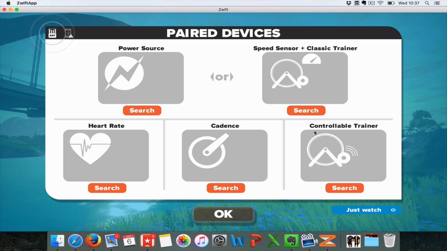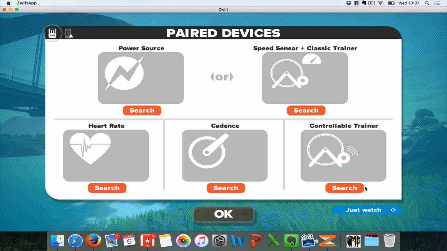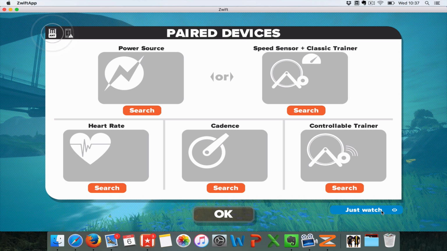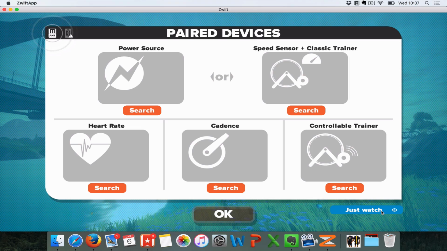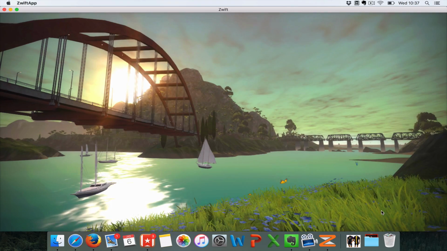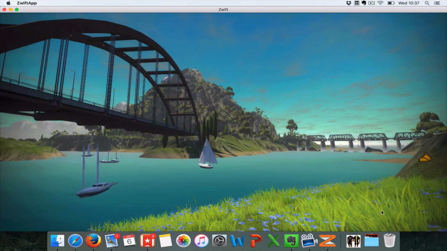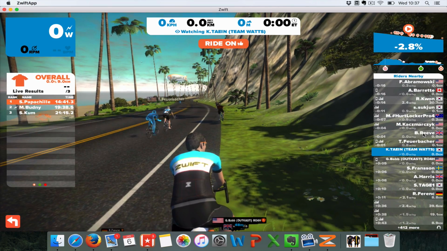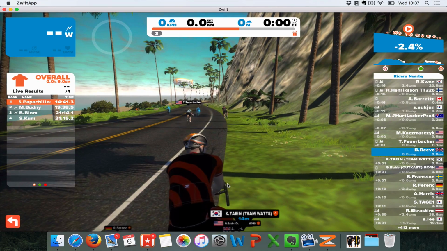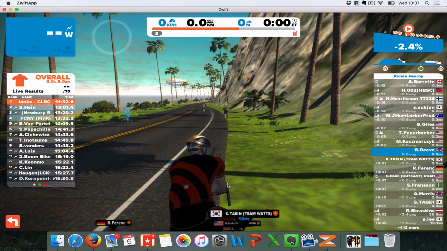Now today I'm not going to be doing any cycling, I'm going to be a bit lazy and I'm just going to watch someone else cycling around Zwift. This will give you a bit of an idea of what the screen looks like and will also allow me to talk you through some of the menus. So I'm going to go into just watch here. A beautiful view of Watopia Island opens up in front of us, and you'll see me there, B Reeve, sitting nice and lazily at the side of the road, and some would say that's pretty apt.